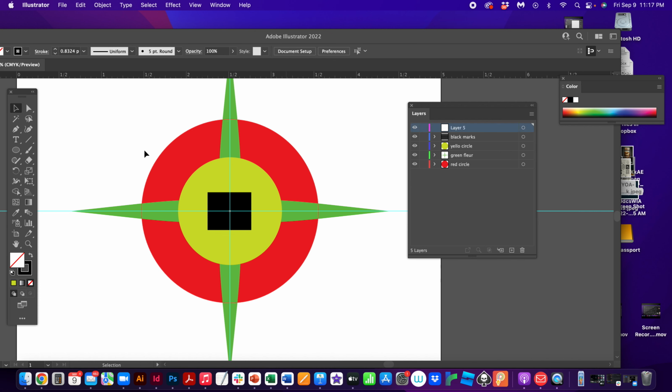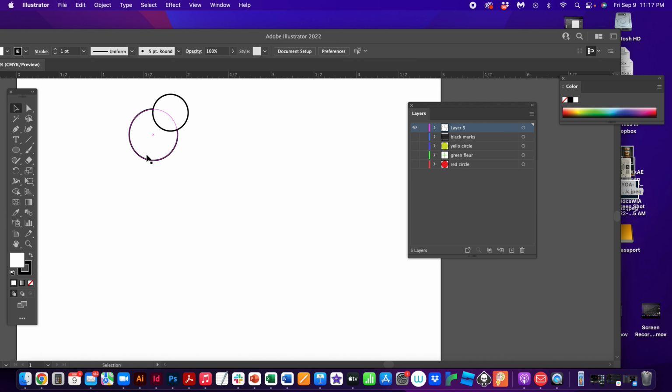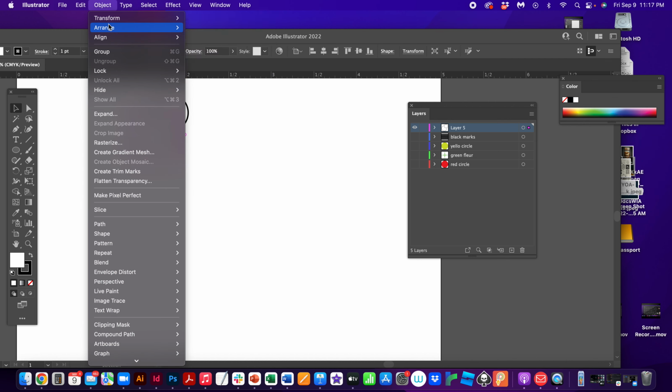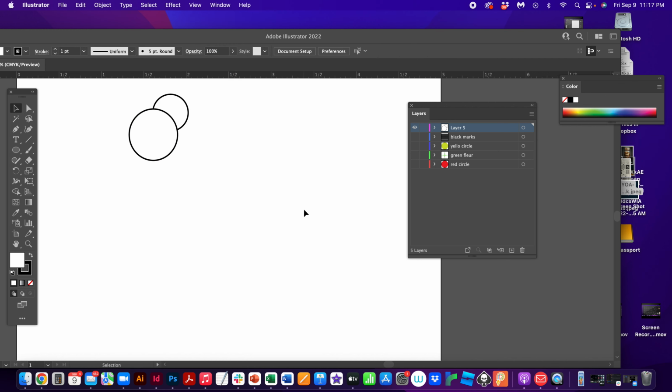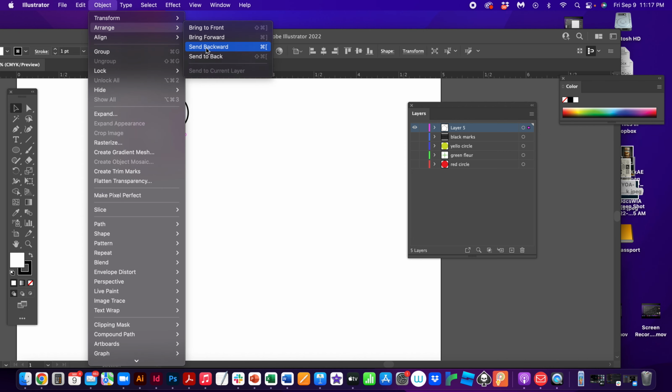If I had another layer, just very quickly, let's say I had another layer and I had 2 white circles. The other way to arrange things, I'll get rid of these for now. Let's just talk about this layer. I drew this circle first, I drew this circle second, but I want this circle to be on top. I can go to Object, Arrange, Bring to Front. And if I change my mind, I can go Object, Arrange, Send to Back. I don't use Bring Forward and Send Backward. I don't see the point of them because it only works one layer at a time, and I just don't mess with it. So I don't think you should either.